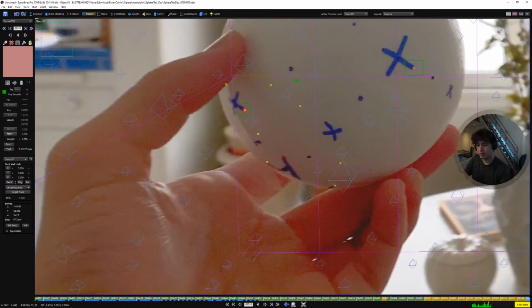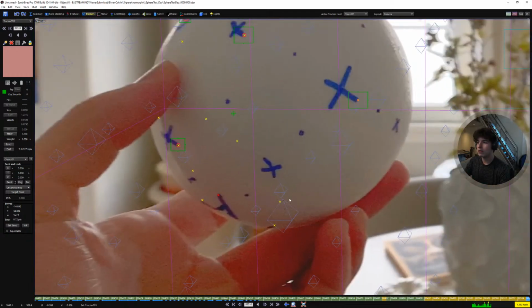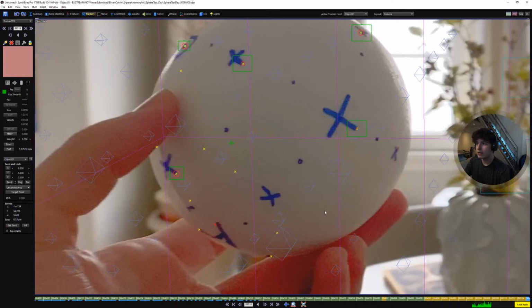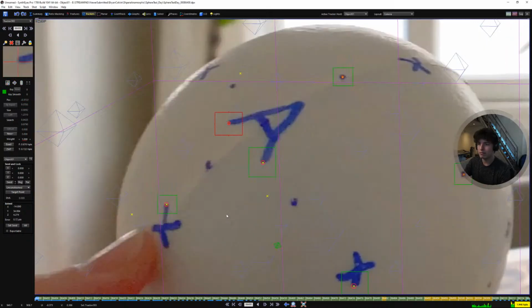It wasn't, which means, look at all these points. If I unlock, look at all the points on the object. As I undo and redo, see how different they are? How much worse they got? So that is why you really want to make sure that these points reconnect. So I'm going to undo that delete, lock it, and I'm at that good solve again.